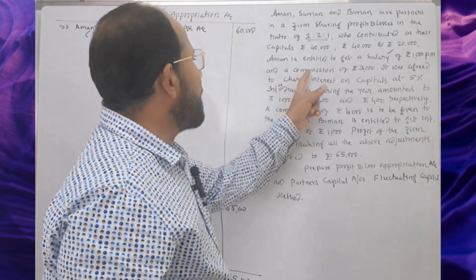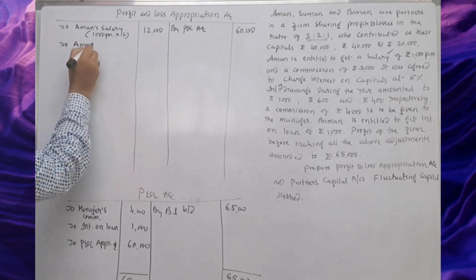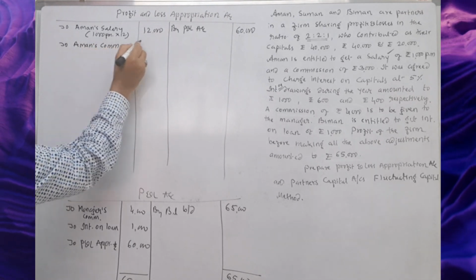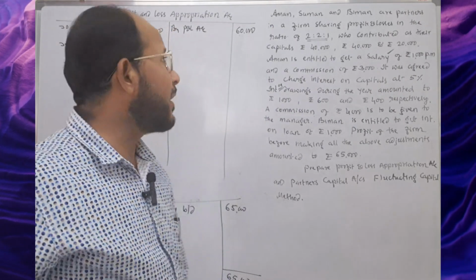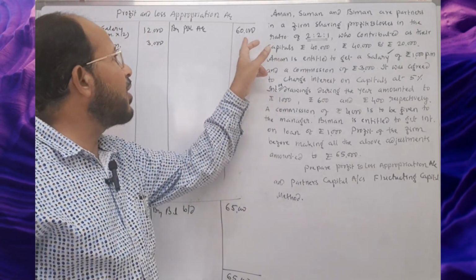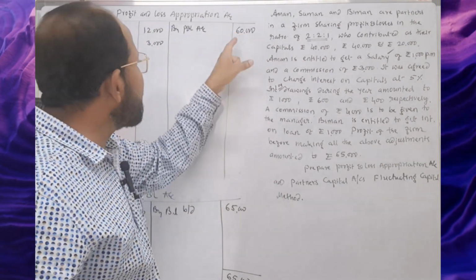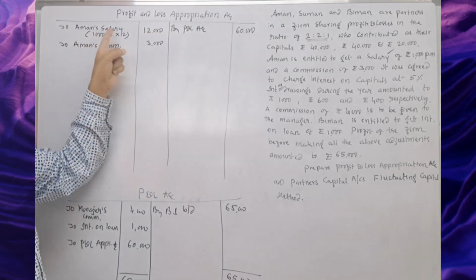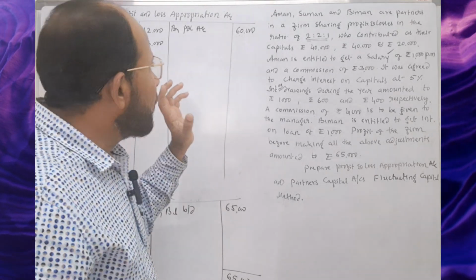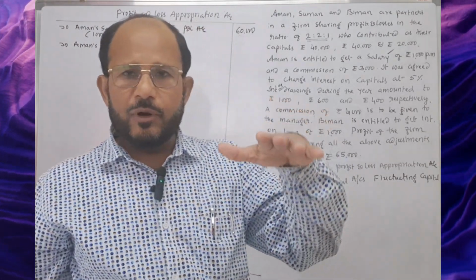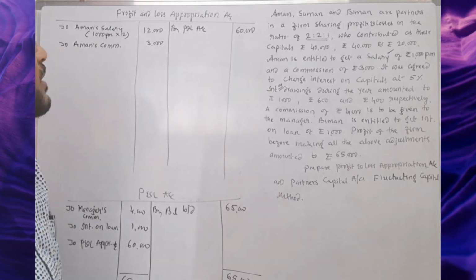Next one is commission of rupees 3,000. Therefore, here to Aman's commission, rupees 3,000. Try to understand the impact of these entries on the profitability. Now you see, the net profit of the business is rupees 60,000 as per the profit and loss account. Now the partnership firm is going to make the payment to Mr. Aman rupees 12,000 as salary and commission of rupees 3,000. Here, what is the impact of this on the profitability? The profit of the business goes down. The remaining profit which is to be distributed to the partners will go down.